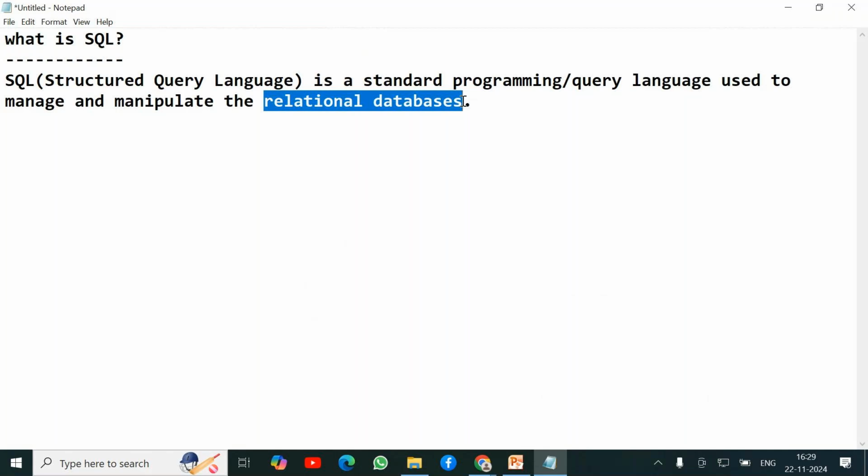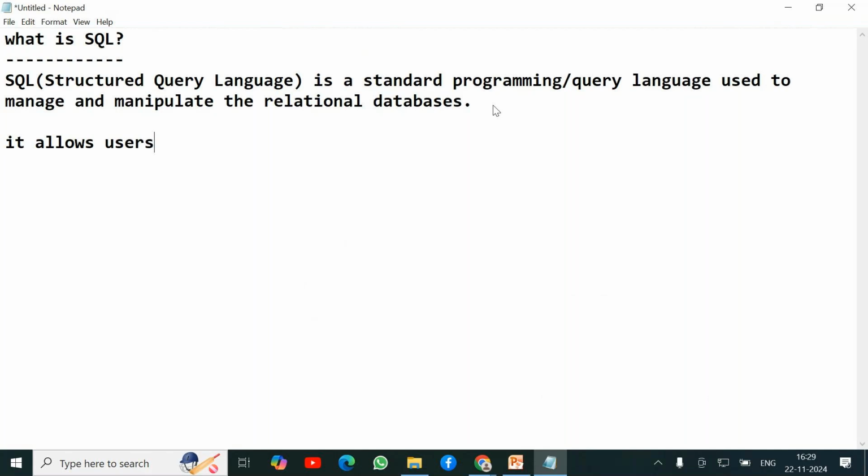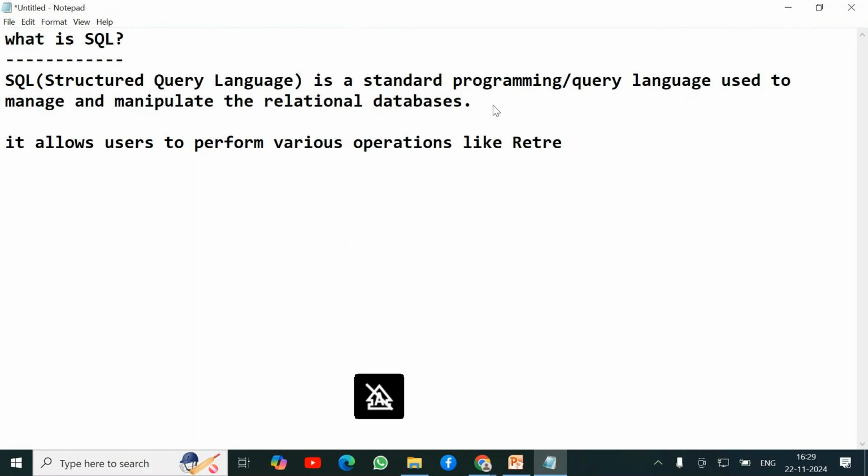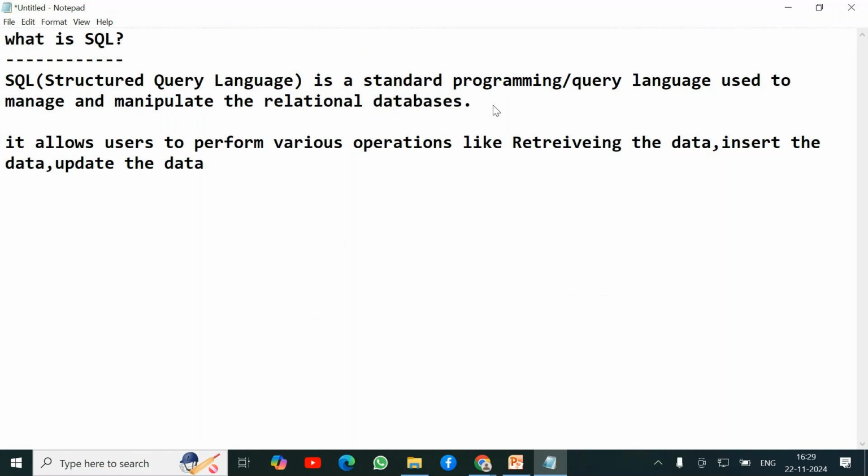It allows users to perform various operations like querying, retrieving the data, inserting the data, updating the data, and deleting the data.